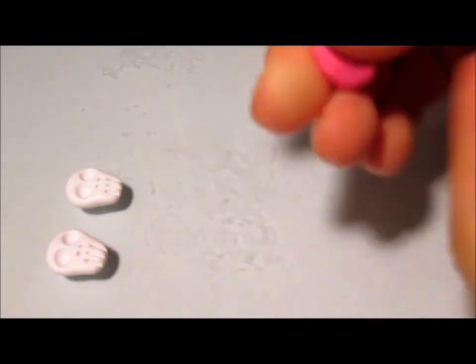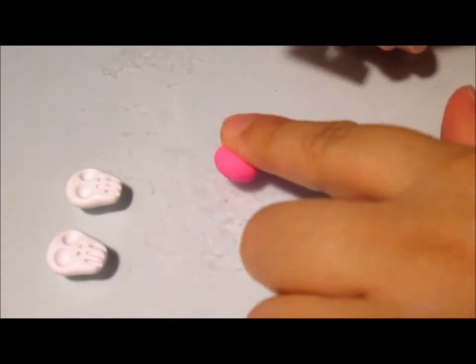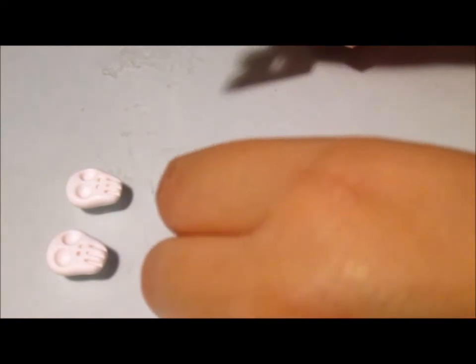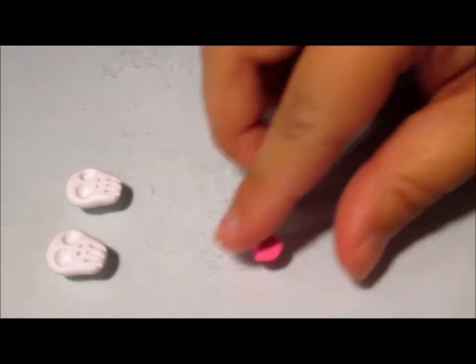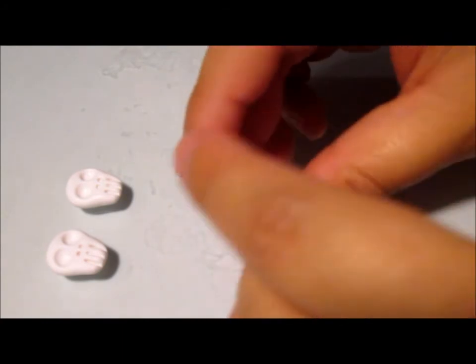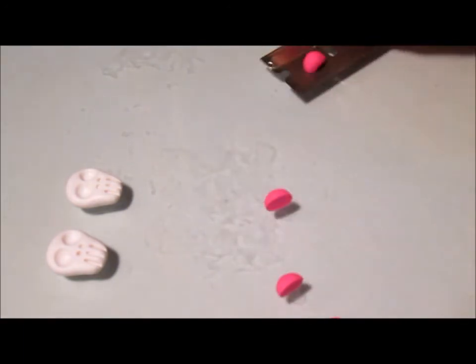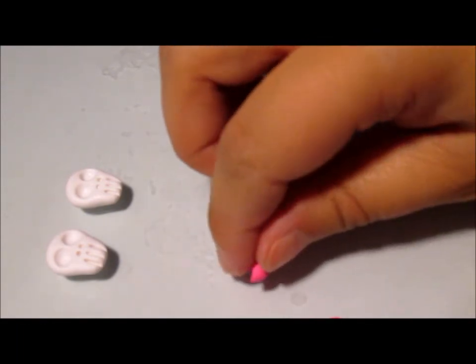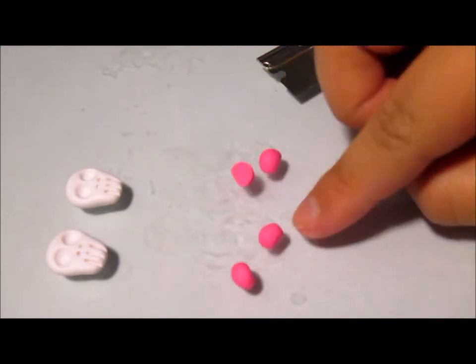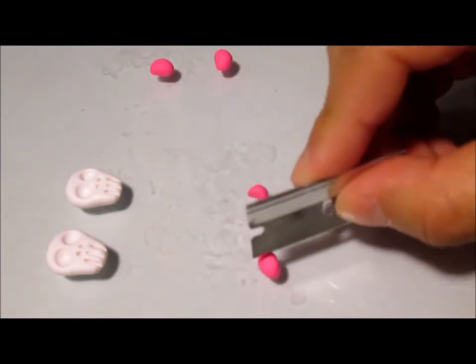And you're going to take some pink clay and condition it as well. This is a big amount, so I'm going to use my blade, and I'm just going to cut this in half and put 1/2 away, cut that in halves again, and then make these 2 into little balls, just like that, and then cut these in half as well. And then I think that this size is still too big, so what I'm going to do is cut this in halves again.